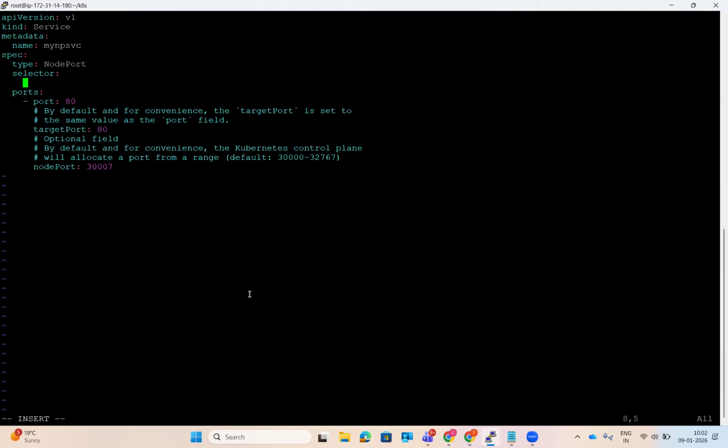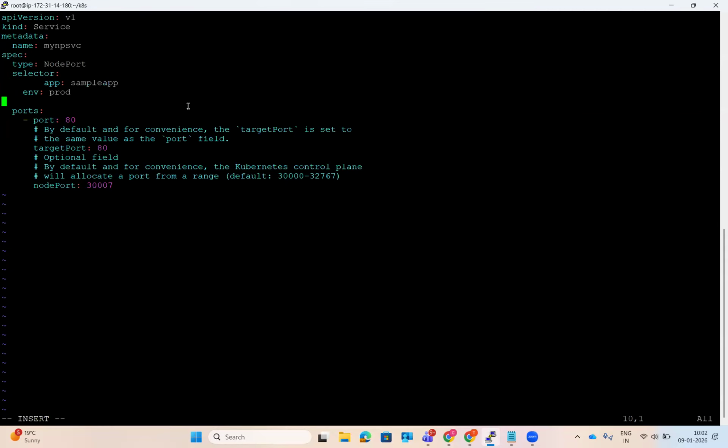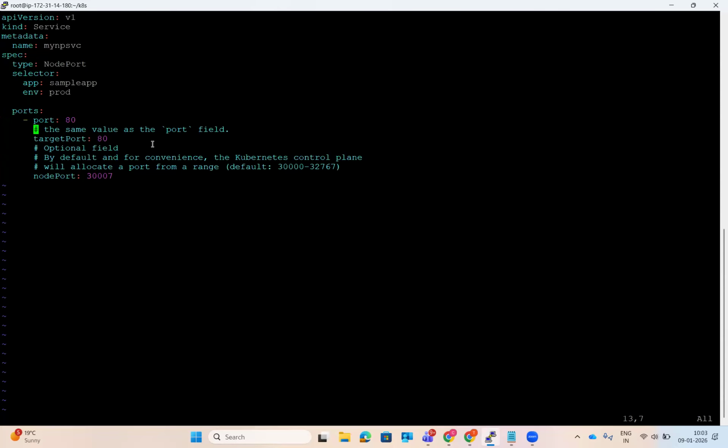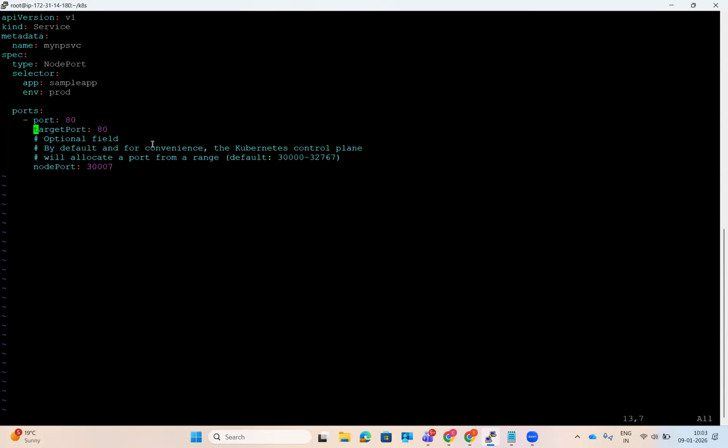So now this is the selector. You have to ensure that you do have a replica set which is having these two tags in it. Next thing is ports. First, I'll delete a couple of extra lines.